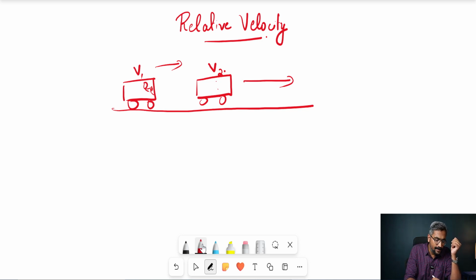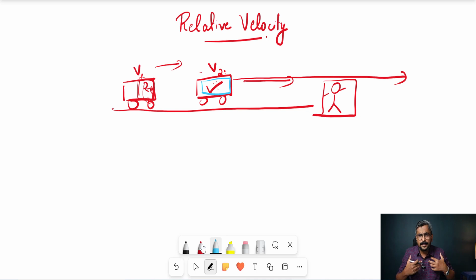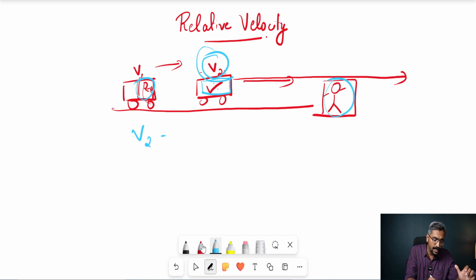But if I step out from the car and stand here, and the same car is surpassing me, then I can see this car has a different velocity. The scenario in which I am sitting inside the car and the scenario in which I am standing outside the car, seeing another vehicle surpass or move, feel like they have different velocity v2. That means once I'm sitting inside, v2 will be observed differently, and once I am standing outside, I can see this v2 is entirely different.